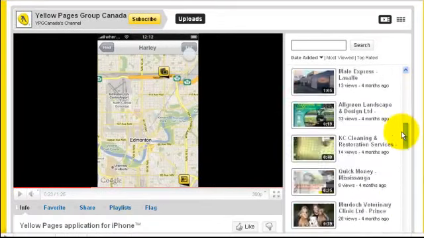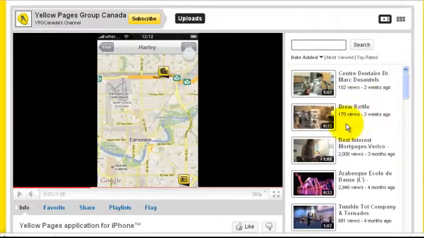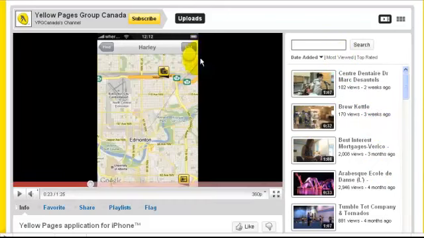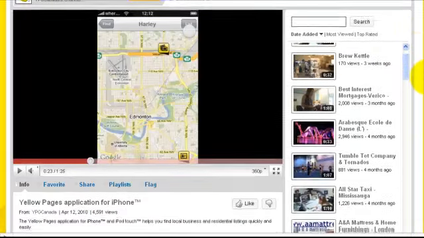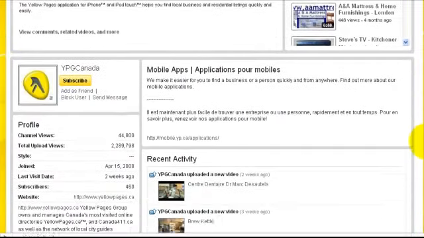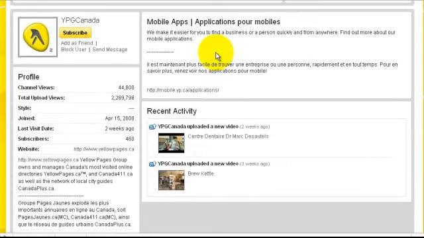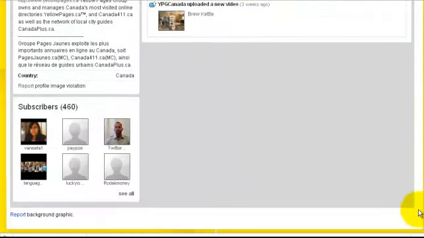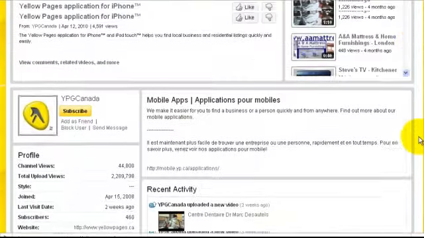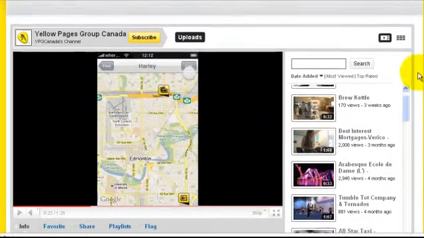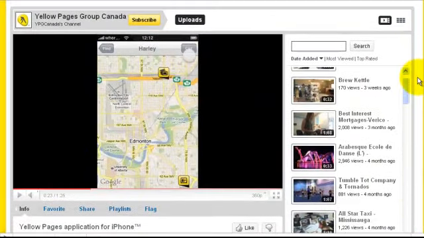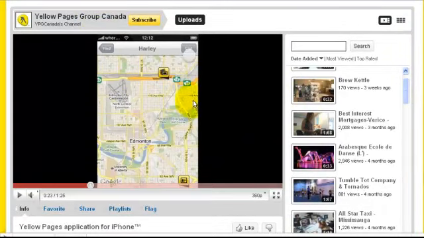This side, see this here? This is all the videos that they've loaded. 2 weeks ago, 3 weeks ago, 3 weeks ago. You can sort it by most viewed, top rated, that kind of thing. Here's your featured video. You go down the page a little bit farther: your stats, activity, and then just a random paragraph. I'm not sure why that's there. Your subscribers.